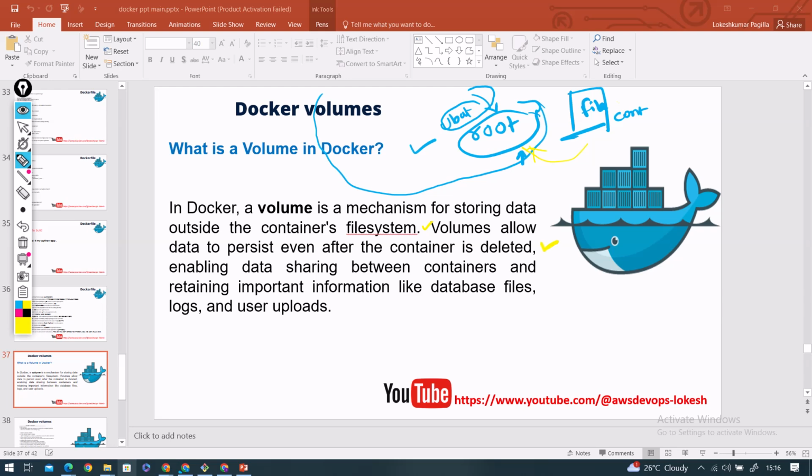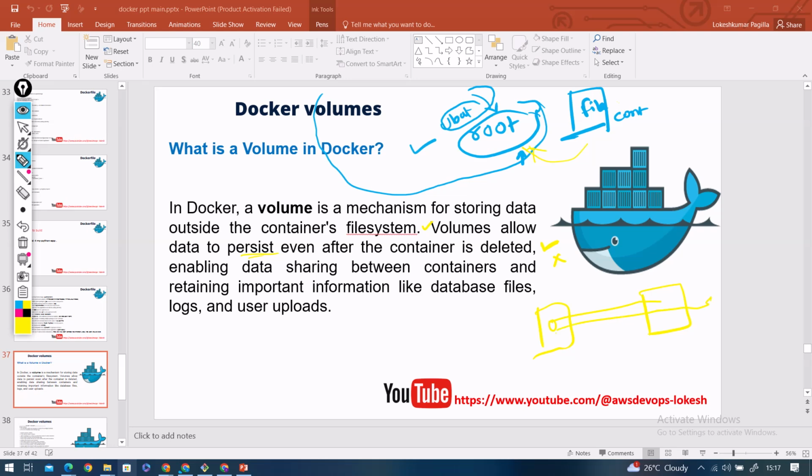Even after the container is deleted, your volume will persist, enabling data sharing between containers. For example, there is one container and another container, two containers, and some file is inside one.